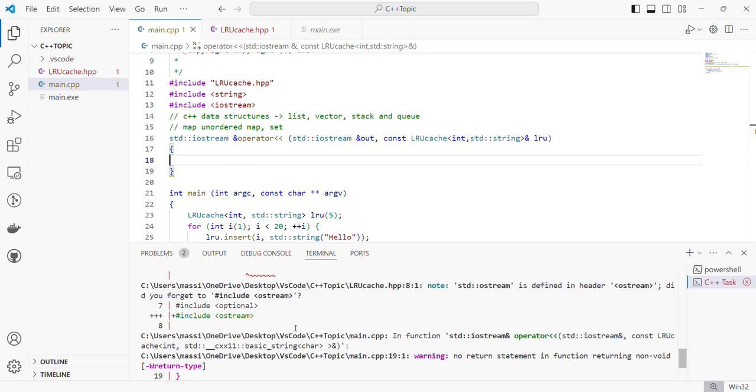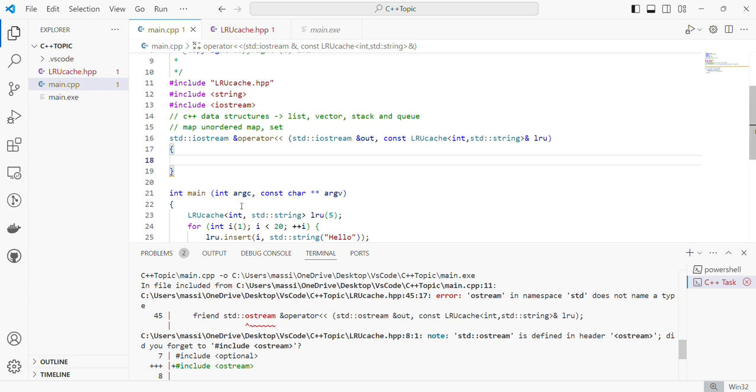That doesn't return a type. Okay, let's print first.